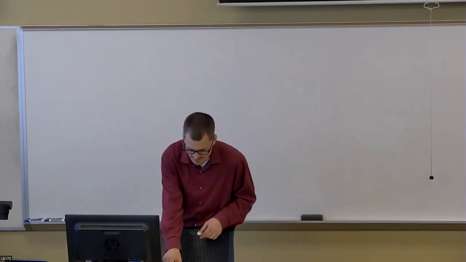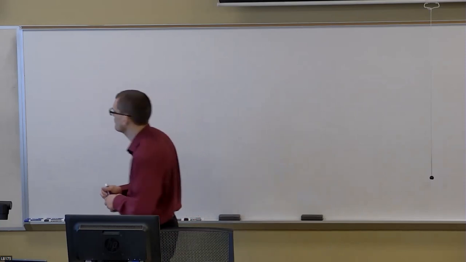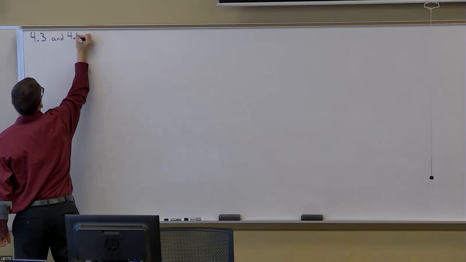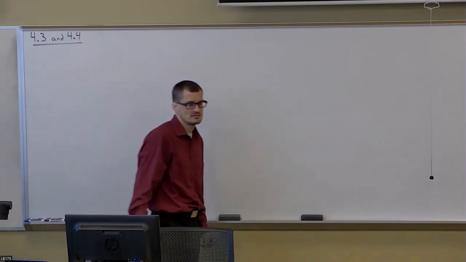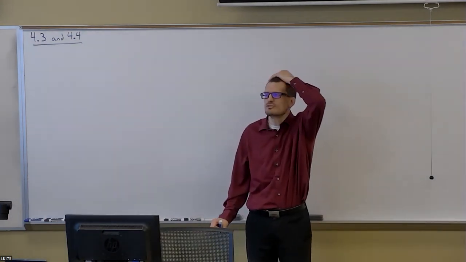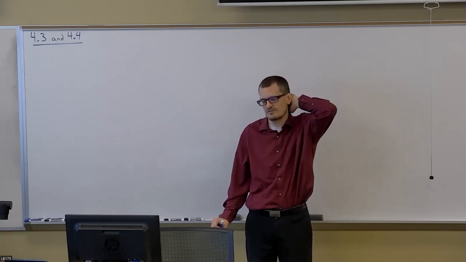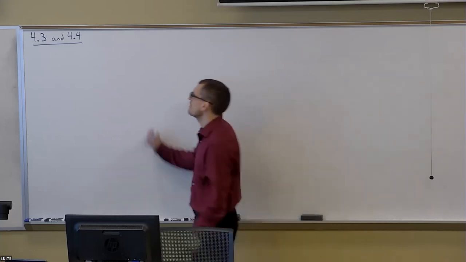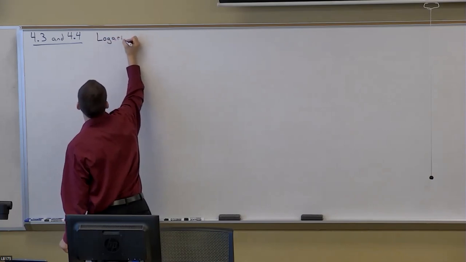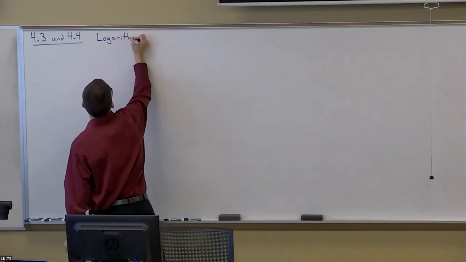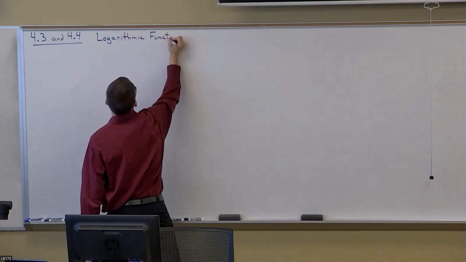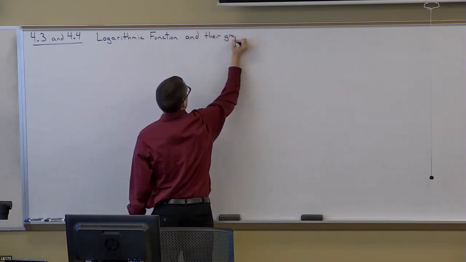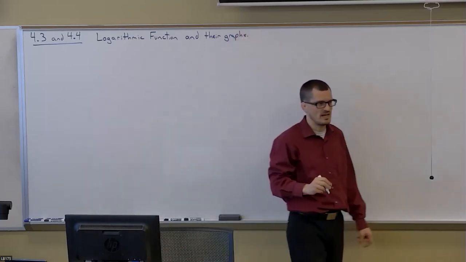So what I like to do then is start, we won't get too far into this, but we're going to start in 4.3 and 4.4. We're going to do these kind of simultaneously. A lot of times when we introduce a new topic, the first section is called such and such functions, and the next section is called the graphs of such and such functions. This is one instance of that. So this is logarithmic functions. That's what 4.3 is about, and 4.4 is their graphs. Since they're connected, I'm going to do them the same time. We're going to kind of go back and forth.